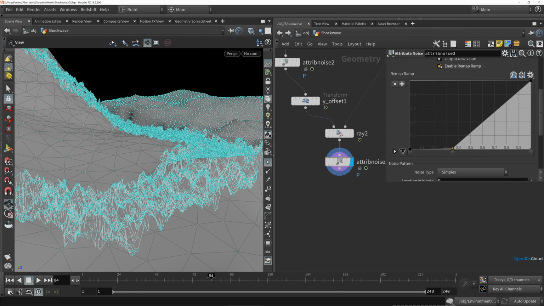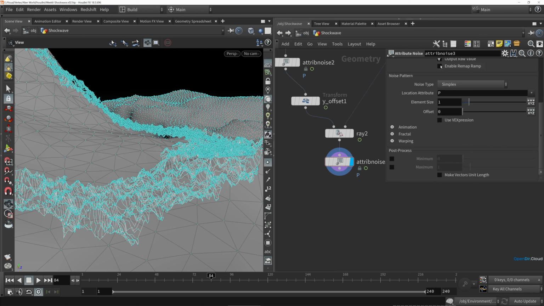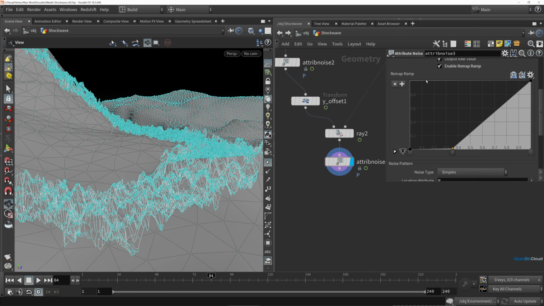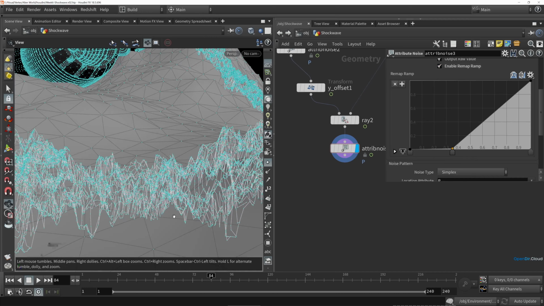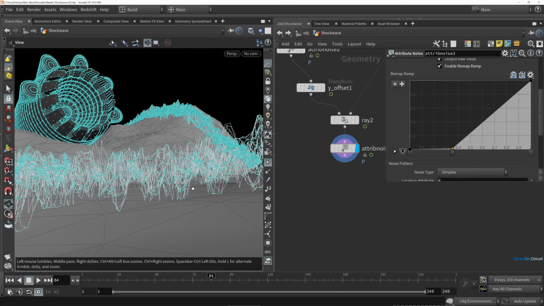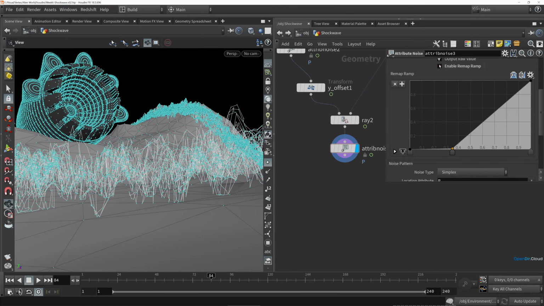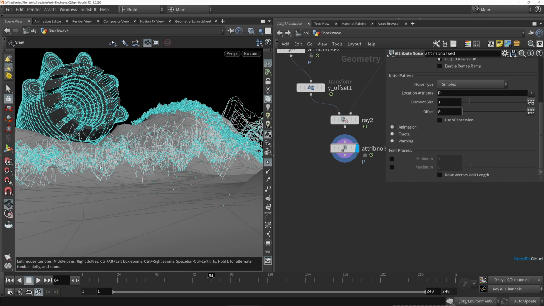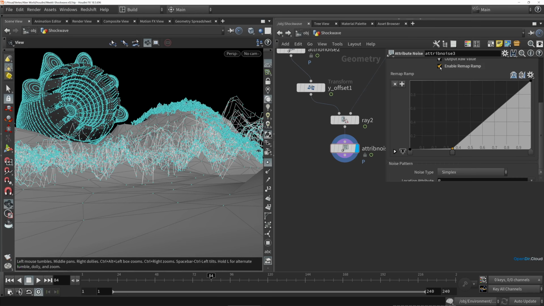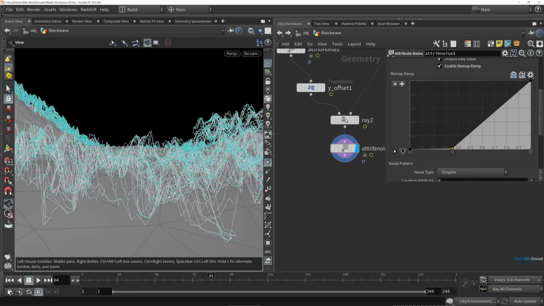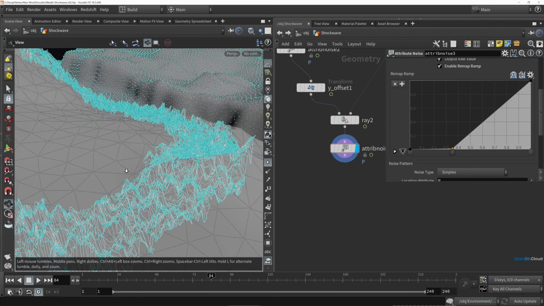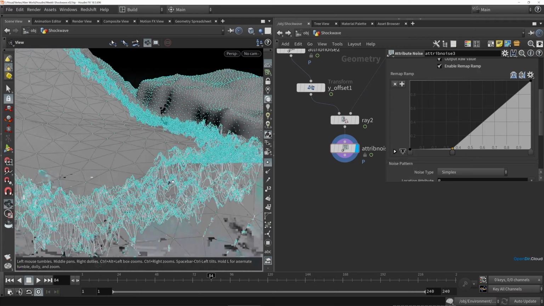And it's really kind of a subtle difference that you don't necessarily have to obsess over if you don't want to. But I think this remap ramp helps to keep this source a little bit more connected to the ground than it would be otherwise. So if you take a look at where these points meet the ground, without that ramp, you can see that all of these points are really getting pushed off of the surface quite a bit. And with that ramp in there, now we have our source points nicely connected to the terrain, and we still have this spiky detail that's offsetting it from the surface in places.